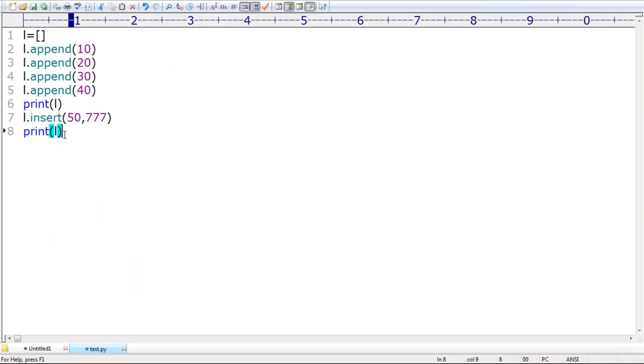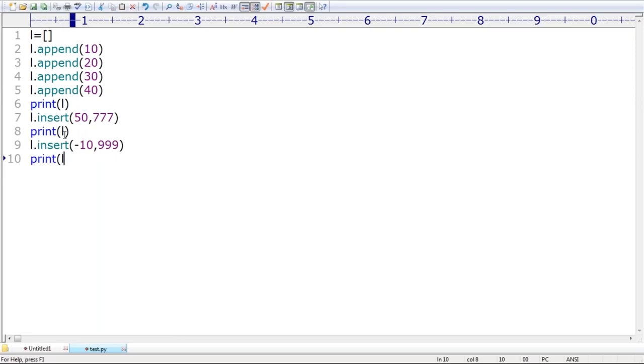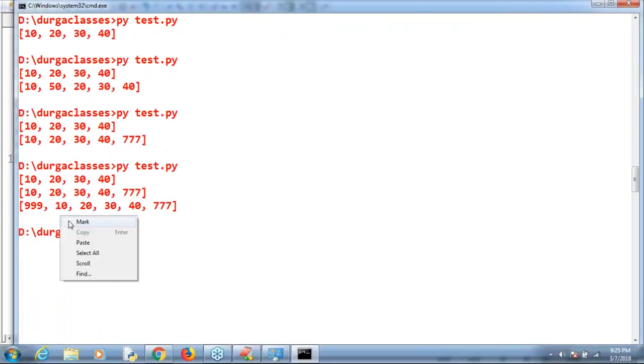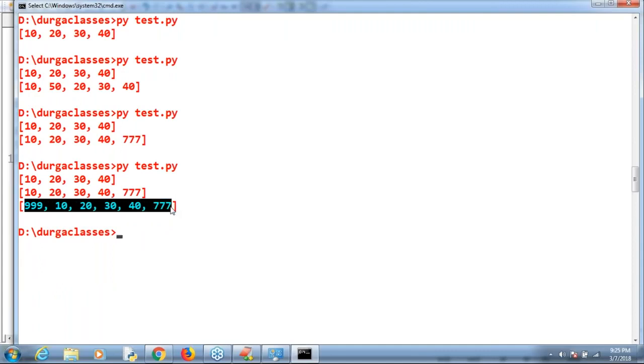Similarly, I want L dot insert of -10, at the minus 10th position, inserting 999. What is the output by default? In the first place, as I told already. 999, 0, 1, 2, 3, and so on.